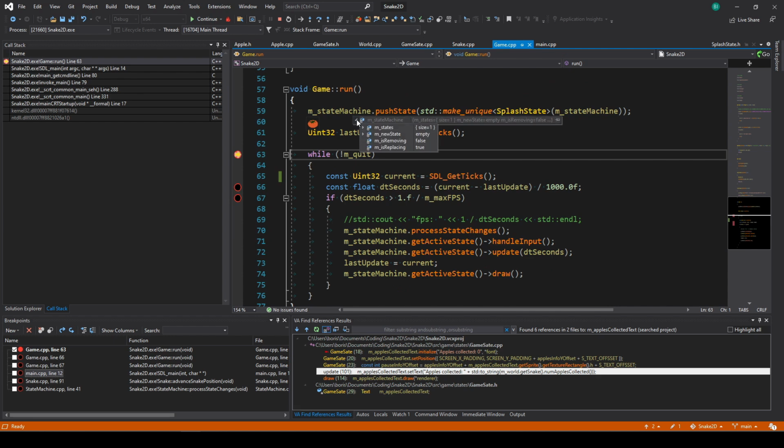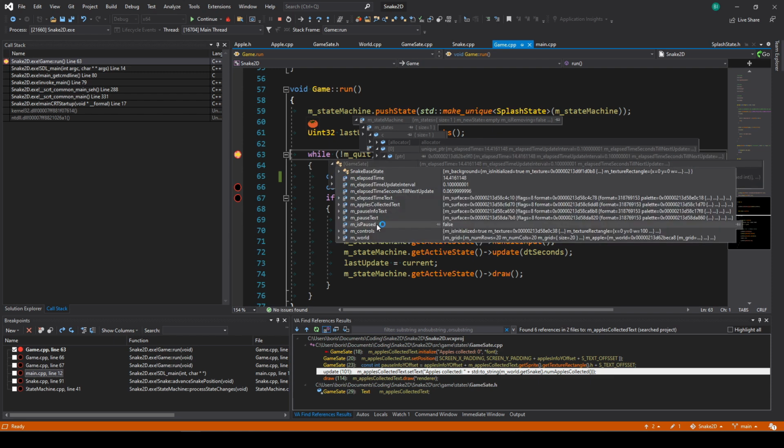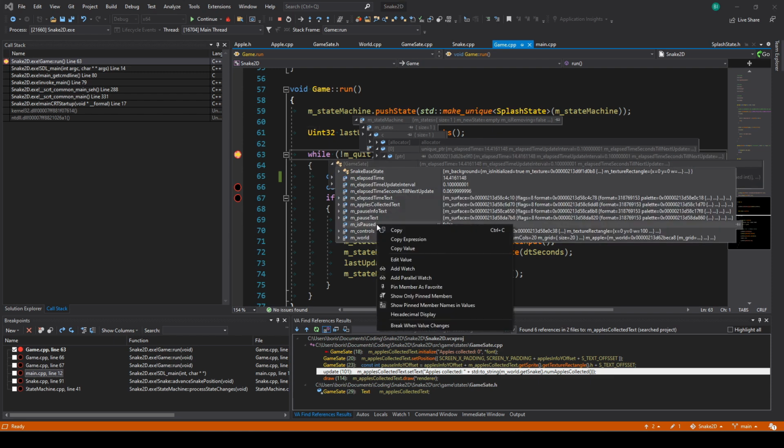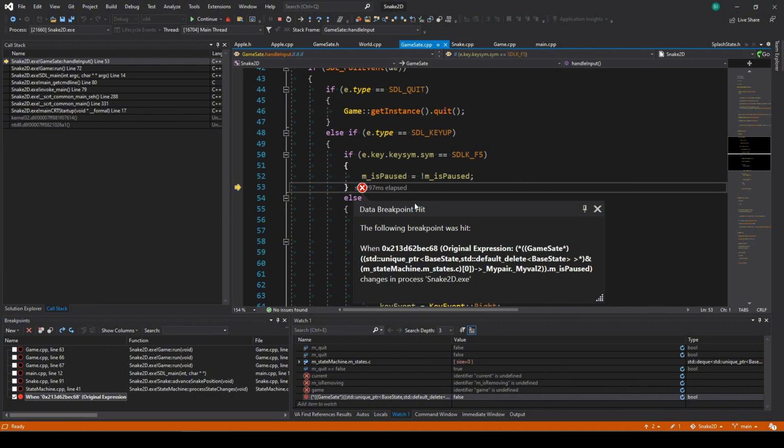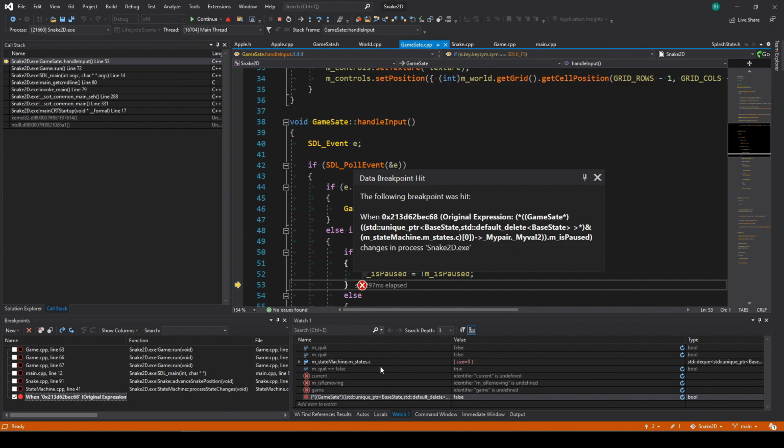Number 9 is using print statements instead of a debugger. That might be fine for small school assignments, but in real-world software, where you're dealing with thousands of lines of code, they quickly become unmanageable and confusing. A proper debugger gives you far more power. It's not just for finding bugs, it's also a great way to understand unfamiliar code. You can check my full tutorial on C++ debugging, linked in the description below.